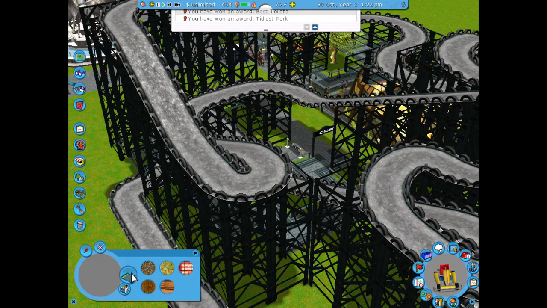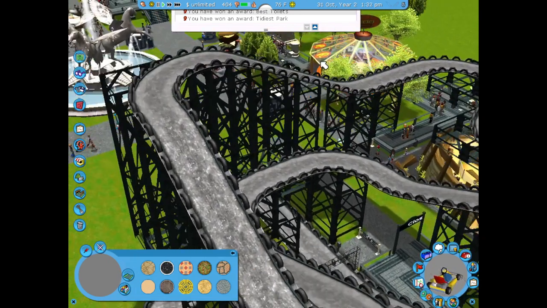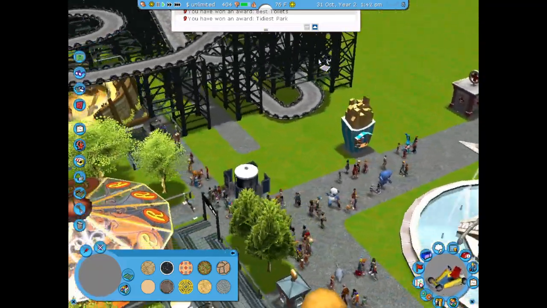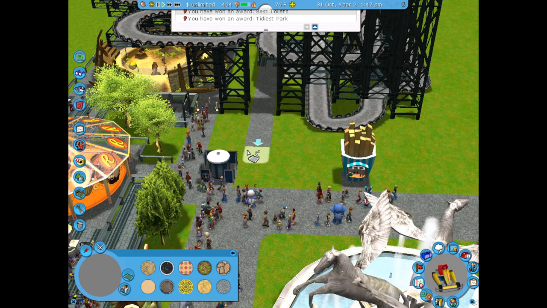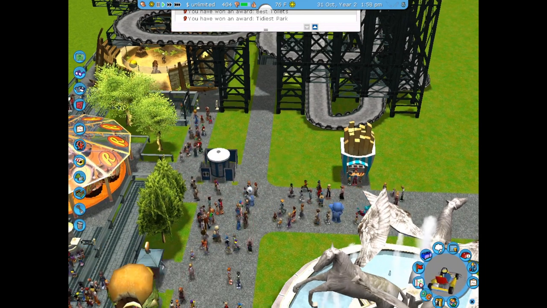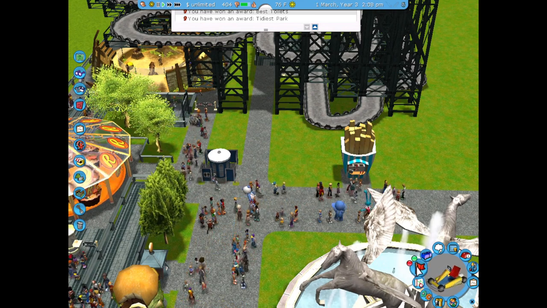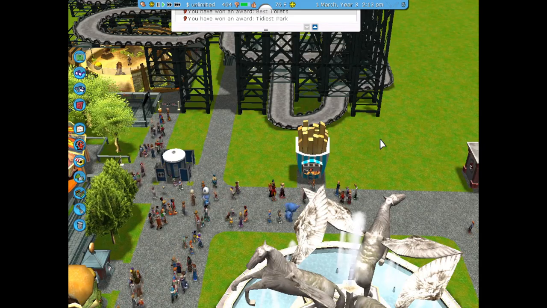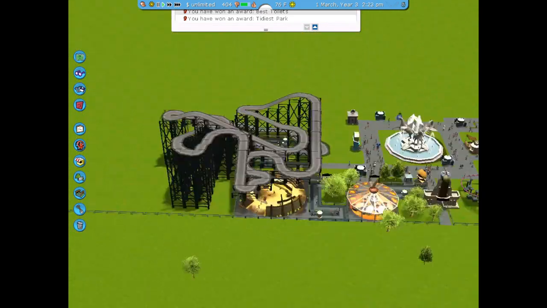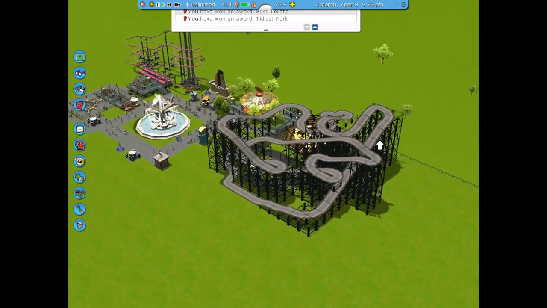Gosh, you guys, we did it. I gotta just figure out how to POV somebody. Yay! That's going in the cards. Okay. Not too bad of a design, right? It's pretty cool.